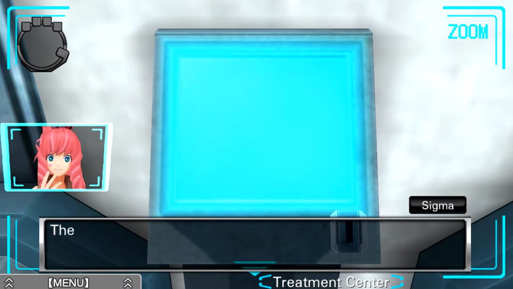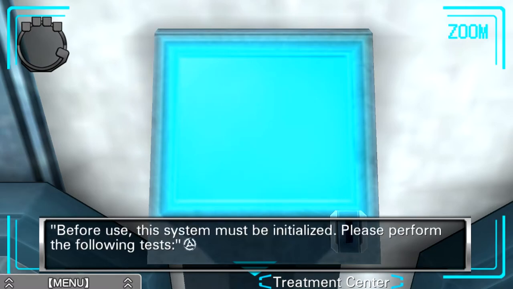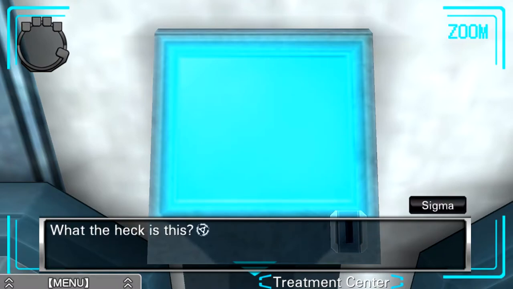Looks like it. Oh, look! The color changed. I think it says something, too. There's a message on the screen. Before use, this system must be initialized. Please perform the following tests. 1. Treat vegetation. 2. Freeze vegetation. Until tests are complete, pod will not function with human occupant.